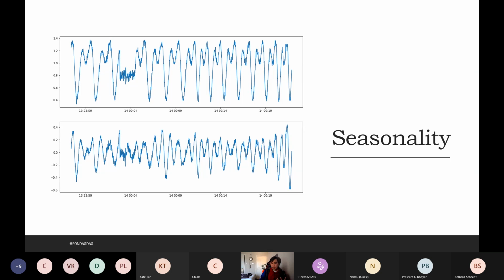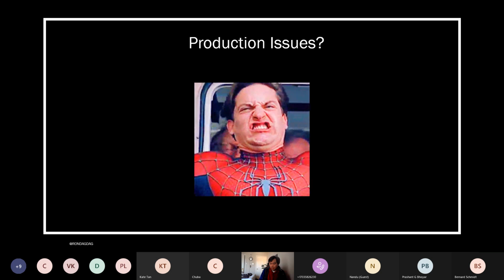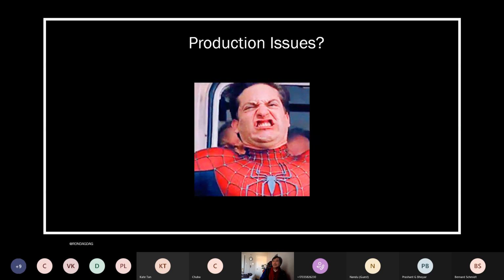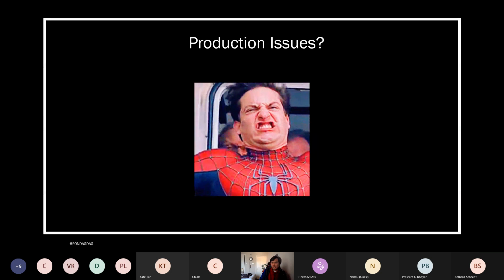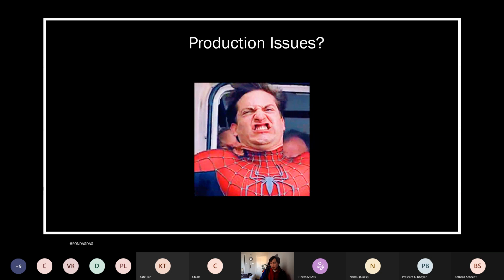There's that seasonality aspect that your anomaly detector should be able to detect and identify. If you have production issues, it's like stopping a moving train, right? That's how it feels like.